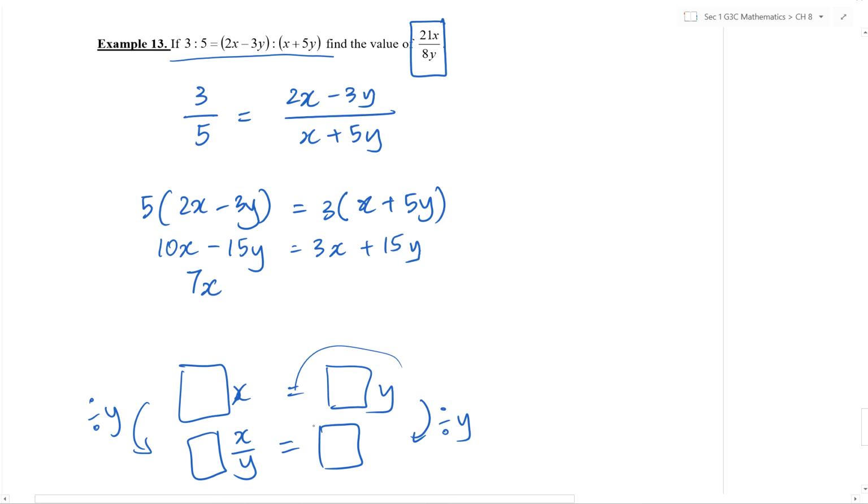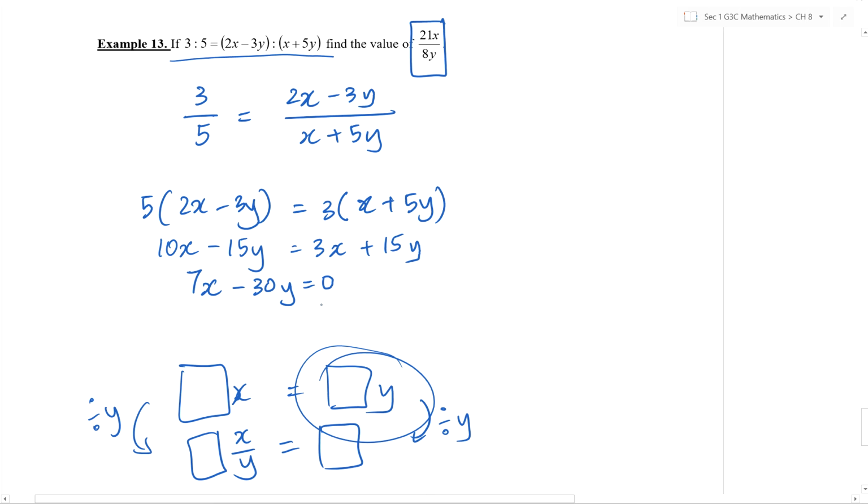Based on my explanation, we should have the y on the right hand side. But if you do not know why I'm saying that, don't worry. Let's just go with your instincts. Normally we put everything on the left hand side. Let's just continue doing that. So we have minus 30y equals to 0. All agree with this step so far? We are just subtracting 3x on both sides. We are just subtracting 15y on both sides. Any questions so far as to arriving at this step? I don't know how to get to this step. Anybody? Okay.